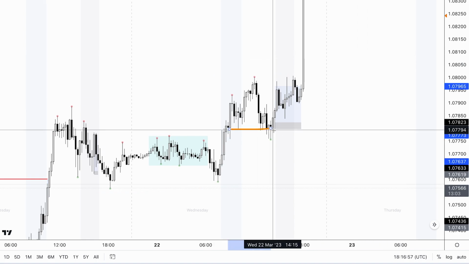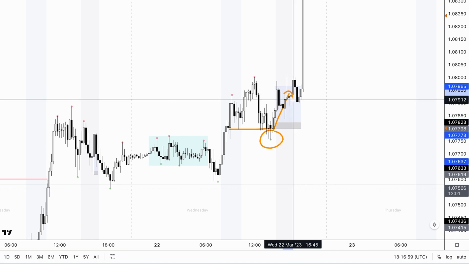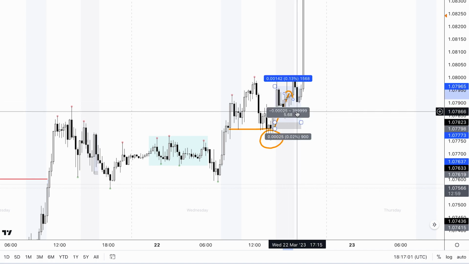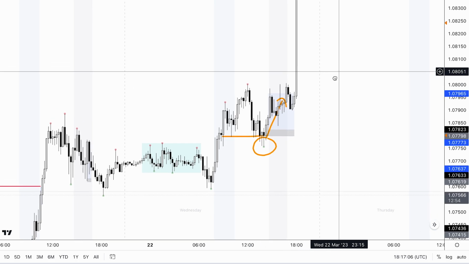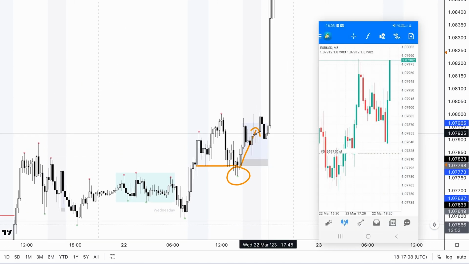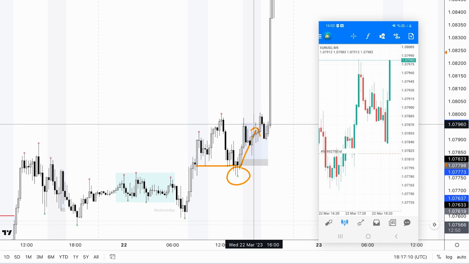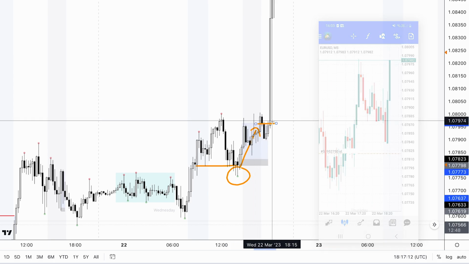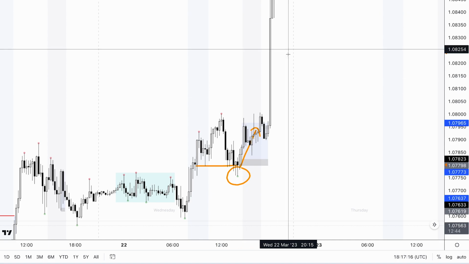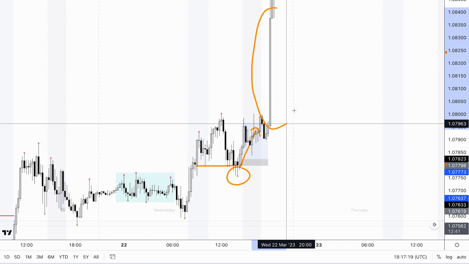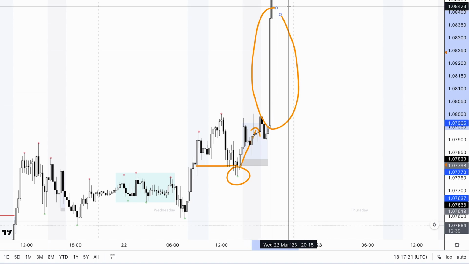So now we move into the session. I got involved in this trade here for a continuation to the upside. I ended up taking profit at 5R for this one. It was just like 5.6 on this one. Normally my TP is 1 to 10, but I said that if price doesn't hit TP an hour before we see FOMC and interest rate decision, then I'll close it, because this move here happened instantly.